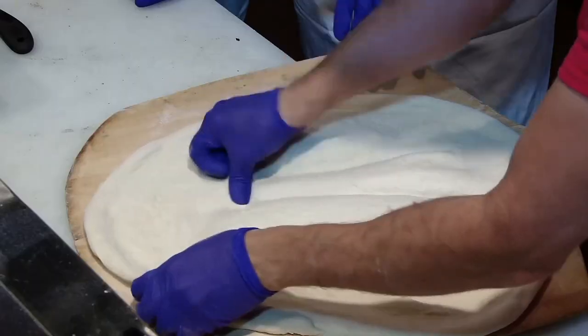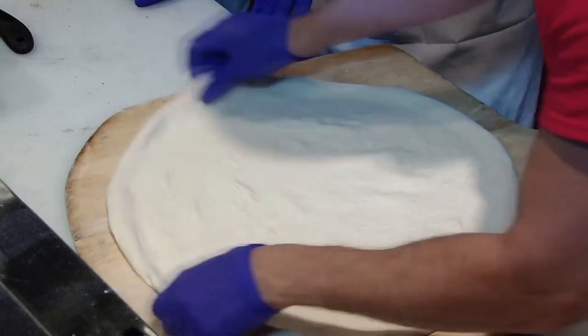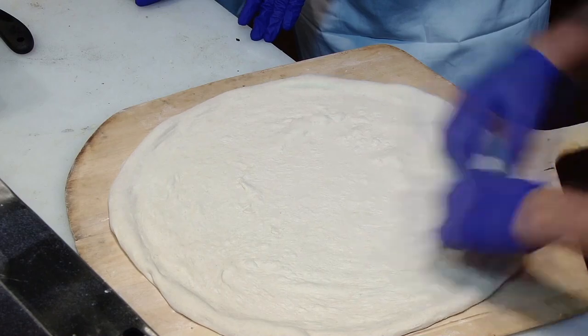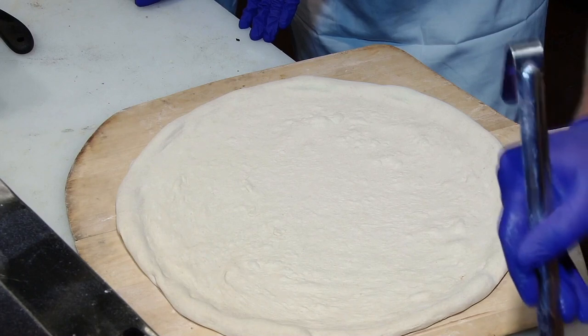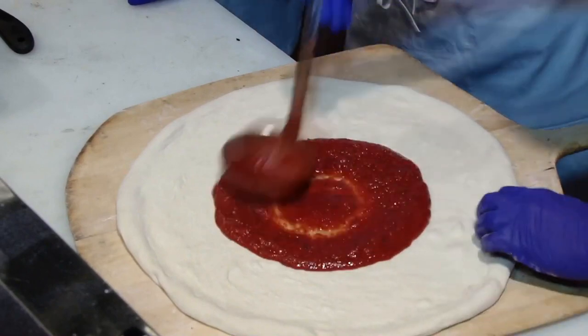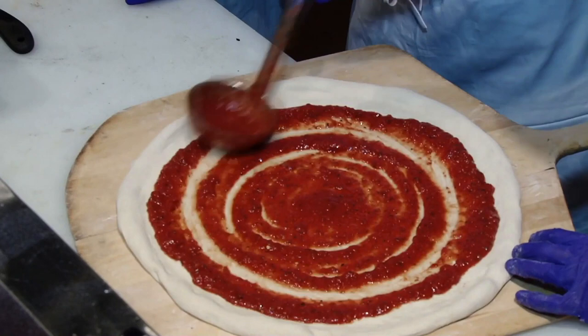So what size is this? Like a 16 size large? No, this is just a 16. It's a large. But we do larger ones for slice pies. So this is like what you probably find in most places that are large. Oh, that looks great. Now we get to the artwork part. This is like back in school, a little crafting going on here.